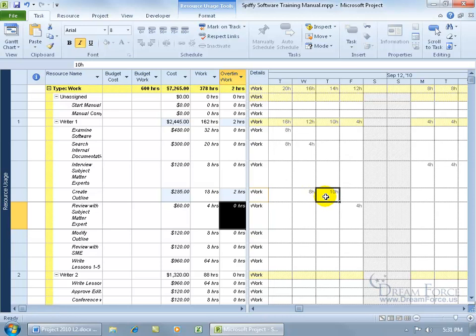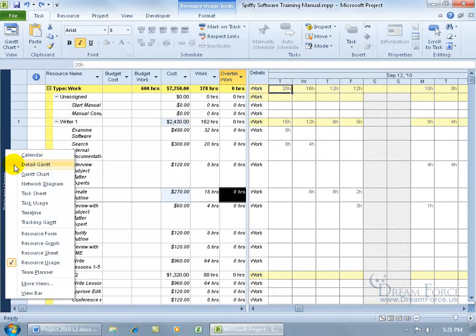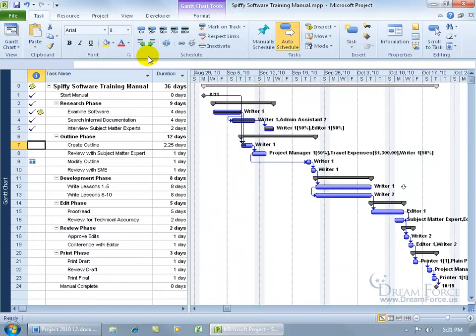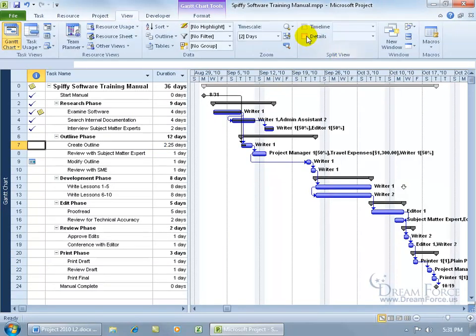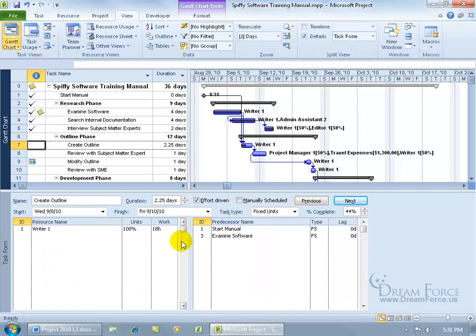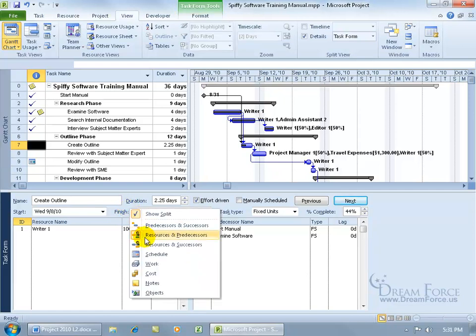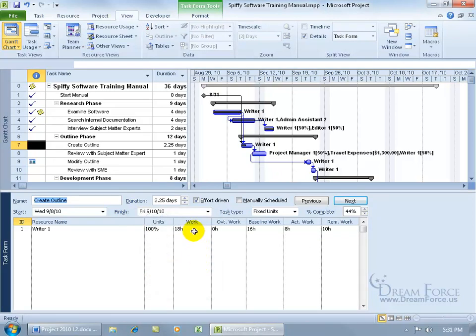Okay. The last view that I want to show you, we can go ahead and undo this. So it's back to 18 hours, but we haven't entered in the overtime. We can go ahead and right click, go back to the Gantt chart, and then come up here on the View tab, and let's split the view by checking the details. And then down below in the task form, to enter in the overtime work, you have to change the task form by right-clicking in a blank area from resource and predecessors to work. And there we go. It displays the work, amount of work, and then the overtime doesn't have any. Let's go ahead and increase that to 2 and click OK. And there we go, from 2.25 days to 2 days.